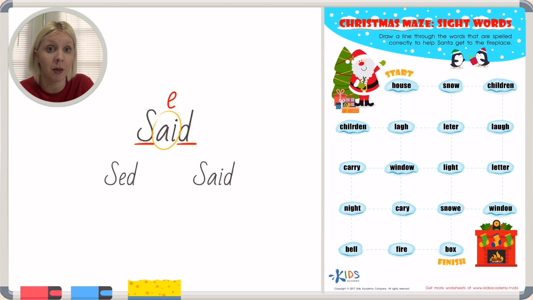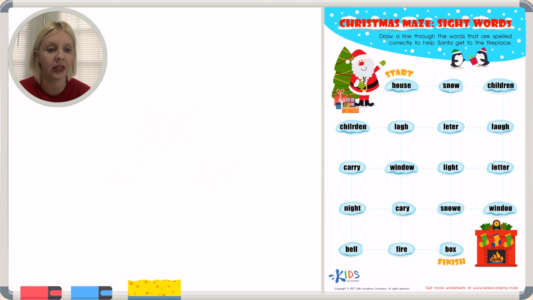And the way that I like to remember how to spell sight words is to practice them many times, to see them in text, or to say them. And one thing that I like to do is practice or air write my words so that it gets into my physical memory, into my brain, and I also like to hear it. So let's go ahead and let's practice spelling the word said. S-A-I-D. We're going to air write it. Let's do it again. Are you ready? S-A-I-D. Said. That's how we're going to remember our words today.